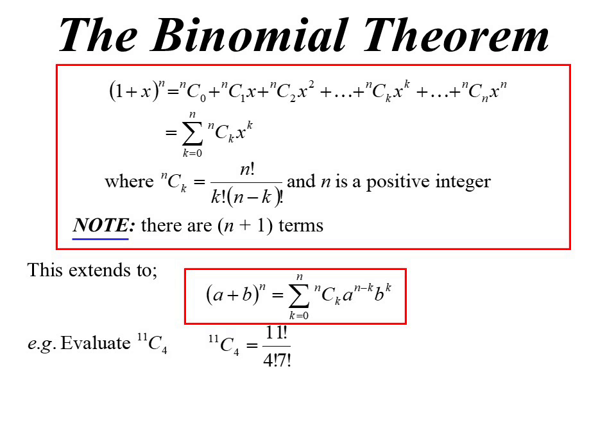A reminder, 11C4, we'll just do this one as an example. If we had to work it out using factorials, 11 factorial over 4 factorial times 7 factorial, we would roll out the 11 factorial so that the 7 factorial cancels, and we'd be left with 11 times 10 times 9 times 8 over 4 times 3 times 2 times 1. There is cancelling: 4 twos are 8, and 3 goes into 9 three times, giving 330. You might be thinking, why not just use my calculator? But in questions where we're using pronumerals rather than numbers, we need to know that definition so we can play with the binomial.